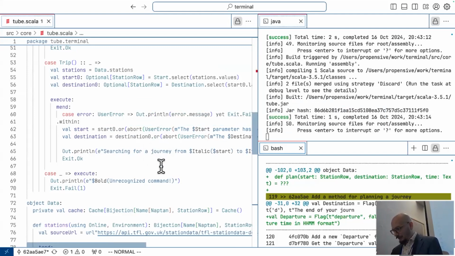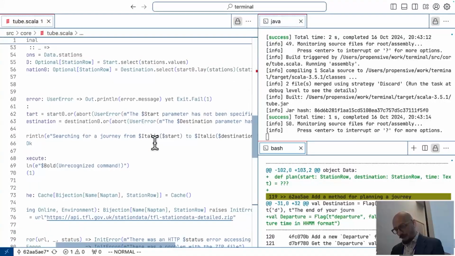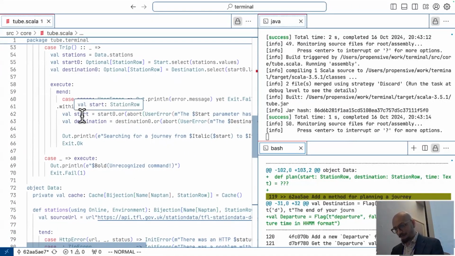Now I wanted to show that here, with start, we're not working at any point with strings. There's a more type-safe string called Text in Soundness. We're working with a case class that is a much better representation of that value. Nowhere do we even do any obvious string processing. It all happens behind the scenes.